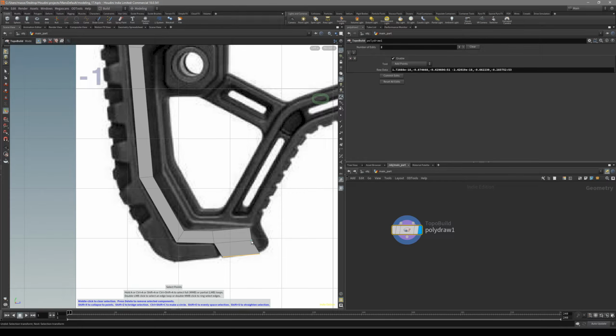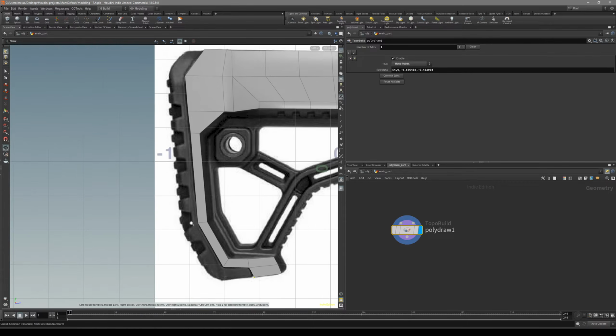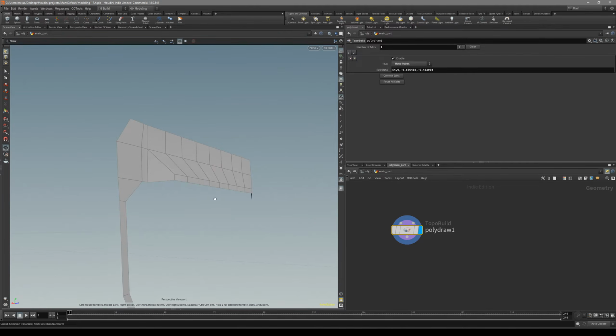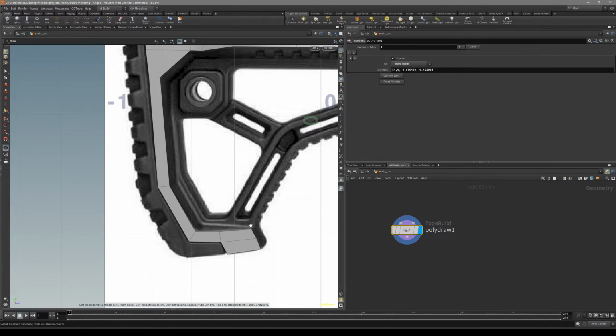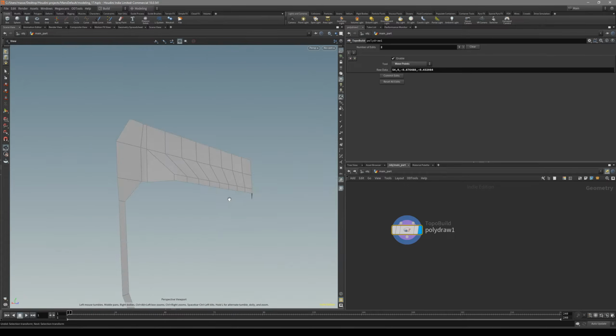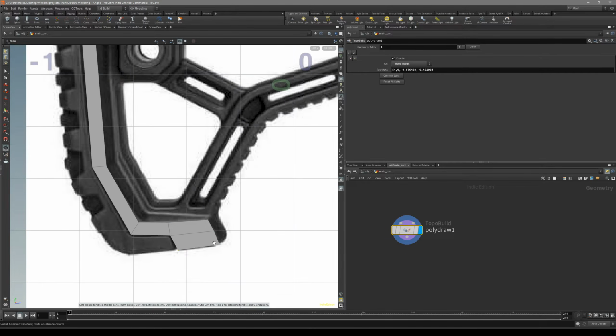So after that, it all depends on how high resolution you want this mesh to be. We could go very high with many bevels, but for this first pass, I'm gonna make sure that the big curves are in, and something like this.